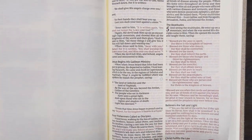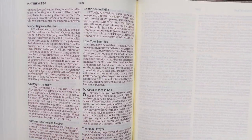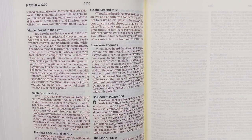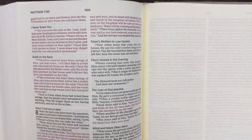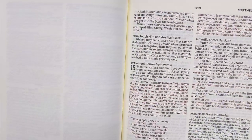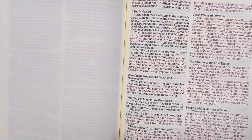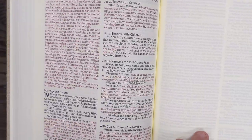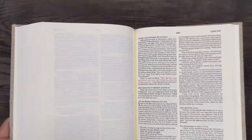And as I've been seeing a lot with Thomas Nelson and Zondervan, they are doing a really good job with their red print. Looks really nice, consistent from what I've seen. Very readable. It's not like super dark red, but it's definitely dark enough. It's not a bright red, and it has a very pleasant look to it. So that's the red letter text for the words of Christ.